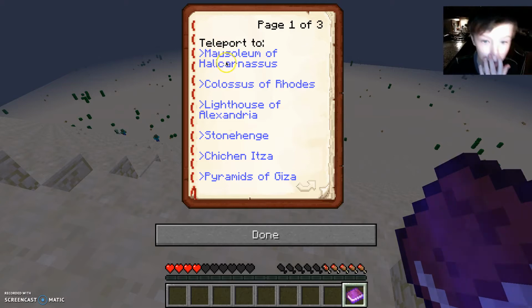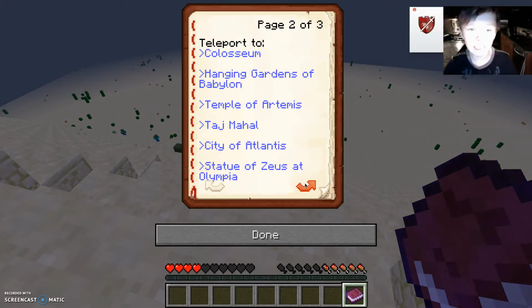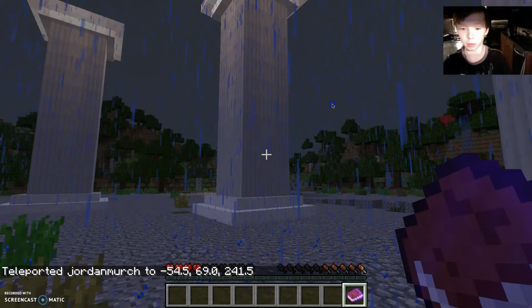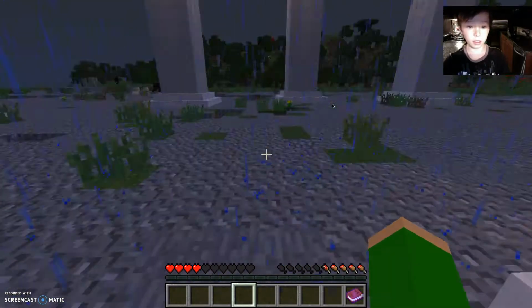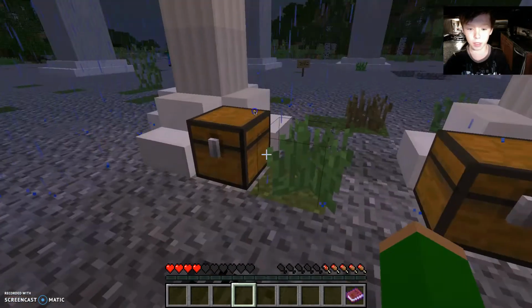So as you can see, there was actually a home. We want to go to spawn. So this is where I spawned when I went to the fort. You don't need to use the book, but I took the teleportation book from here.